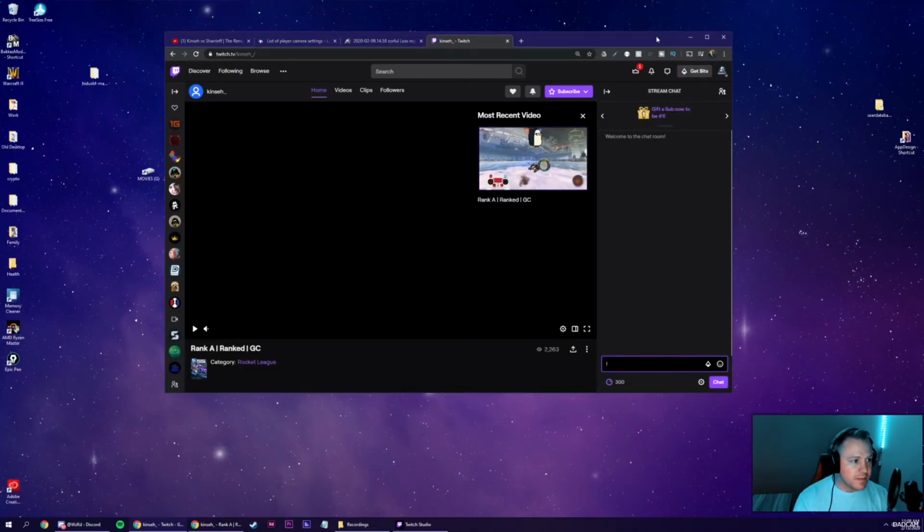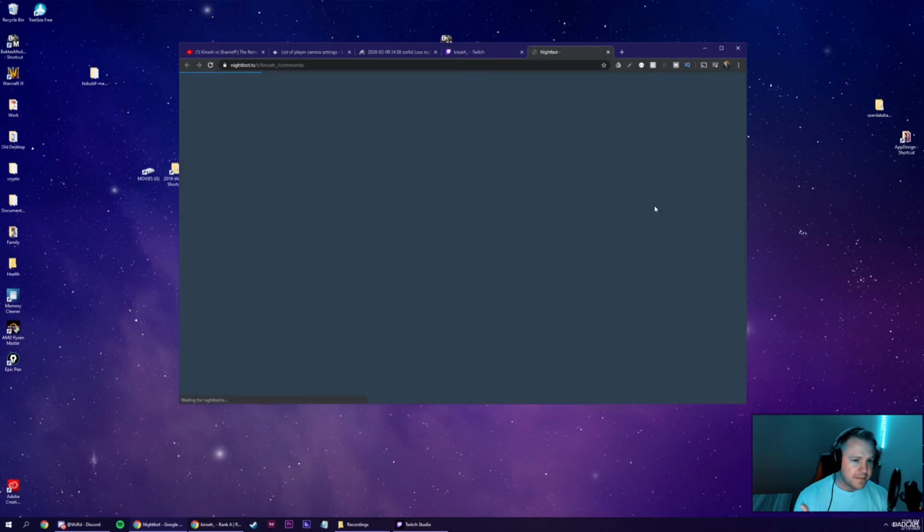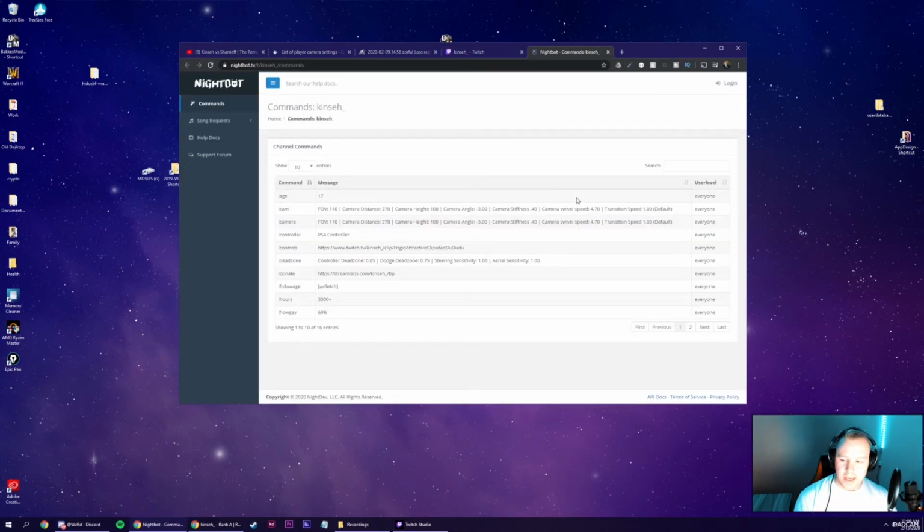Let me minimize that so you can see what I'm typing. You can type exclamation mark commands. Okay. And Nightbot, for some reason, it's always on here. So just go ahead and click on the commands.